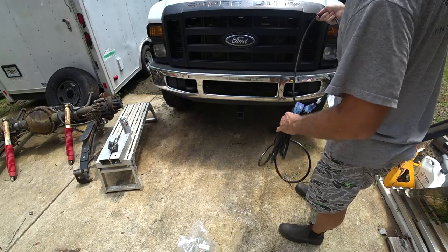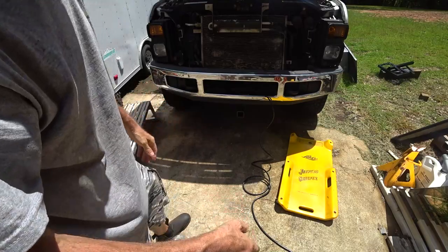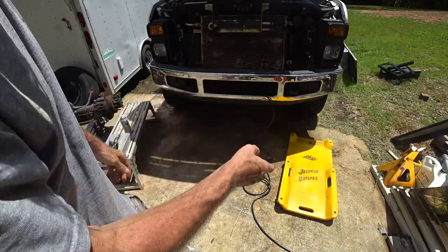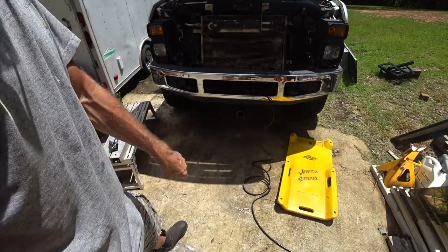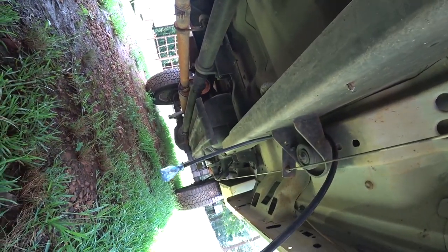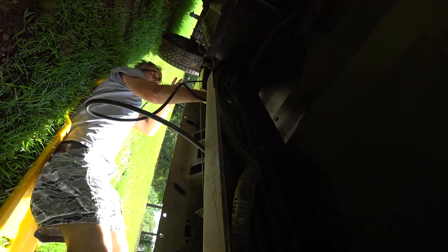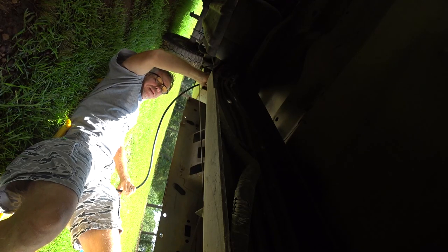This 12-3 cord is good for 20 amps, so that should be good. This will also be how I hook to shore power — it'll just come right out of here, I'll plug another extension cord into it and into the shore power, and it'll power the camper in the back built on the frame. I measured it at 15 feet but ended up buying 25 feet because that's the length it came in, and I'm sure glad I did because I just barely have enough.